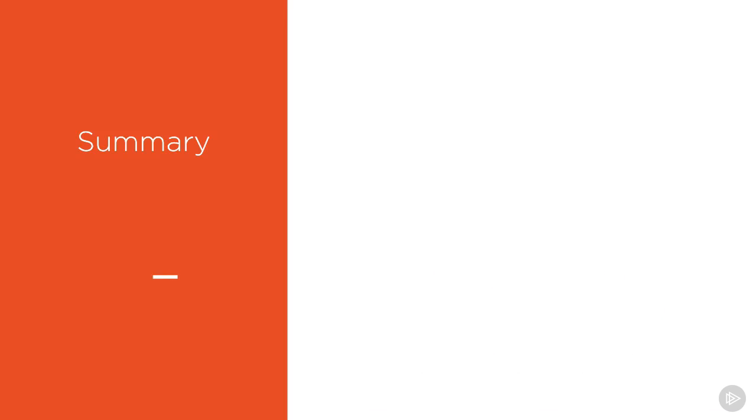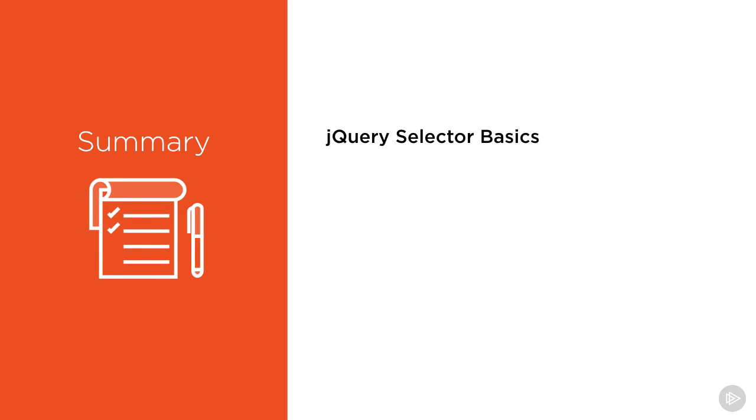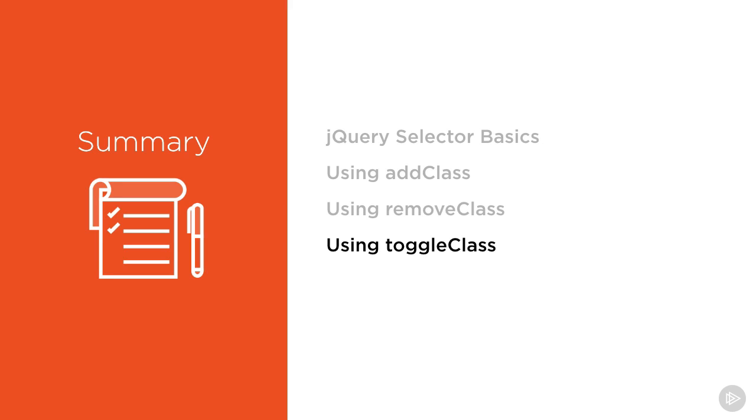In this section, we learned about jQuery selector basics, being able to use jQuery to select objects on the stage, as well as how to use jQuery to add classes and have a little bit more control when we add those classes, and then remove those classes when needed. When we did not need the animation anymore, we could remove the class, and then even toggle the class to be able to say, okay, if it's on, take it off. If it's off, put it back on. So we've been able to use all those different class methods inside of this section.